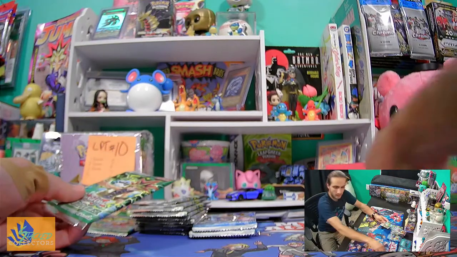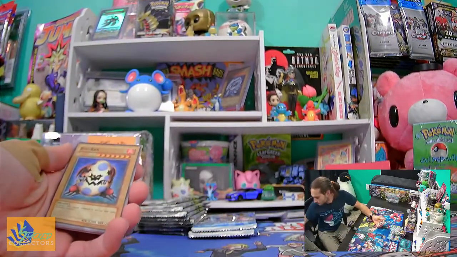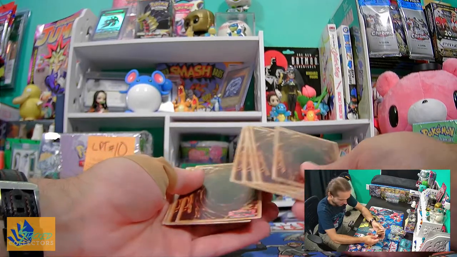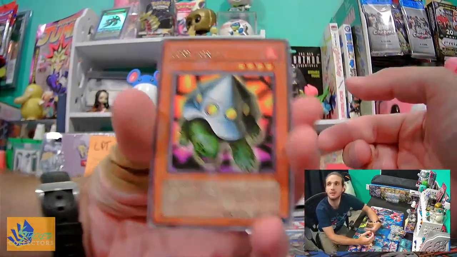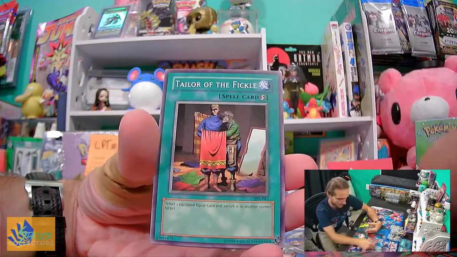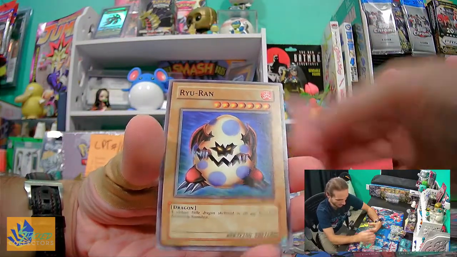Two more packs left of Spell Ruler. Ryuran, that's usually a good sign. Last time we got a Ryuran, it was a good sign. If it's a good sign again, I might have to top load that Ryuran. UFO Turtle, that's already a good one. Love you. Penguin Knight, alright, this is a hot pack for sure. We got three good cards so far. Ryuran, Penguin Knight, and UFO Turtle.